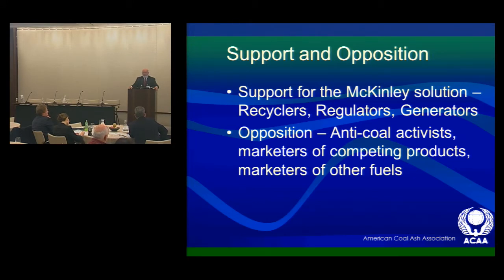The House Energy and Commerce Committee has been working closely with the Environmental Council of the States and ASTSWMO, the solid waste managers. They're happy with the format. Certainly generators through Edison Electric Institute, the Rural Electric Cooperatives, American Public Power Association, and USWAG have been included in the conversation and have been helping to create a bill that makes sense and also is something that can give protections immediately.